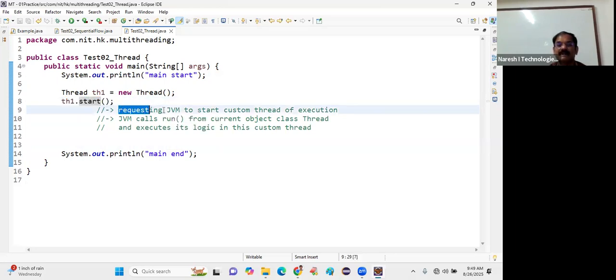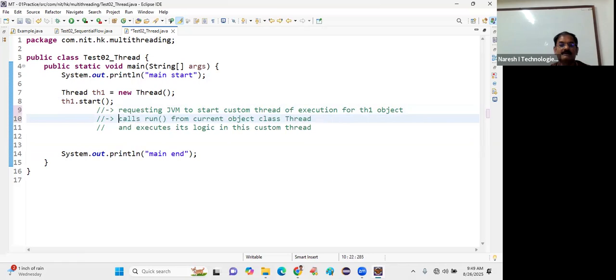What is the start method doing? It is just requesting JVM to start a custom thread of execution for the PH1 object. Just a request. Then JVM creates it.